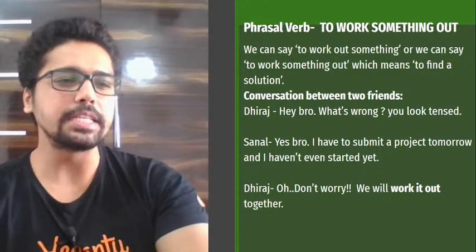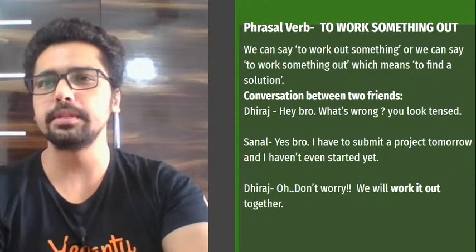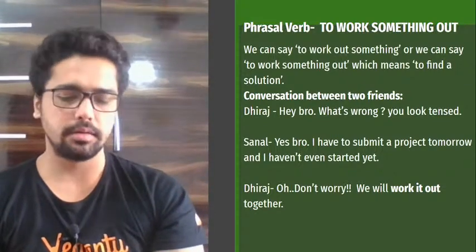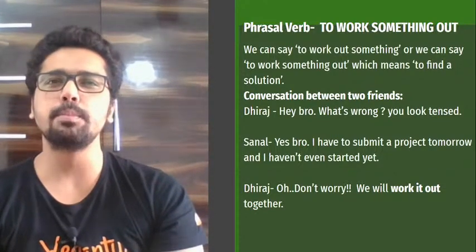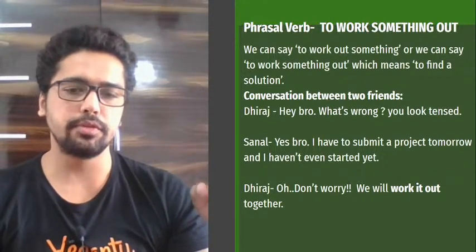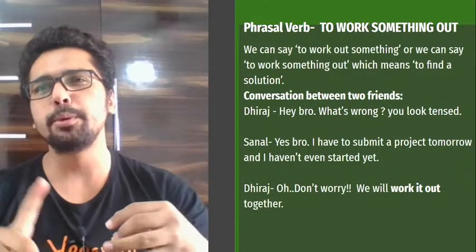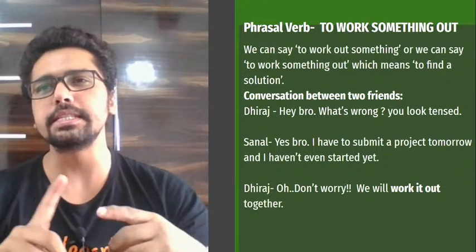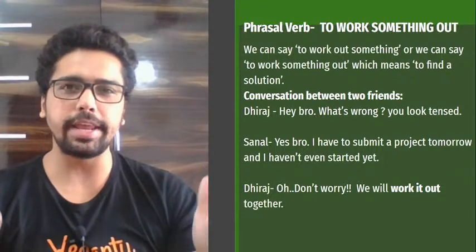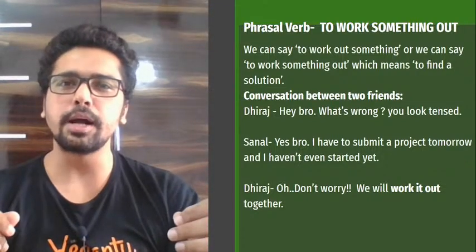So guys, this is how we use phrasal verbs in conversations. These are just two examples. So my suggestion to all of you is take phrasal verbs as any other component of learning English. The English language, if you see, is a combination of all the components that we have. So grammar is one component, vocabulary, phrases, idioms, collocations, and all that. So when we say phrasal verb, it also is a component.